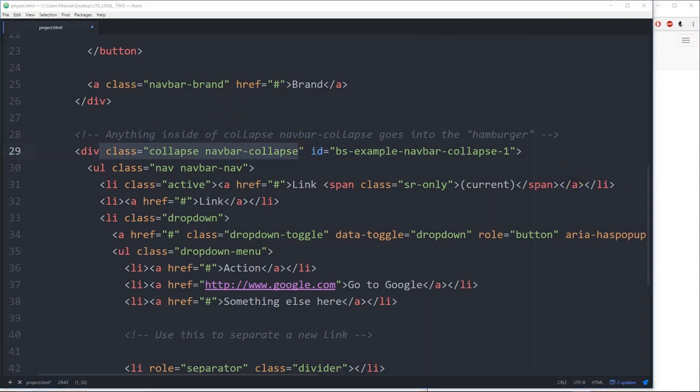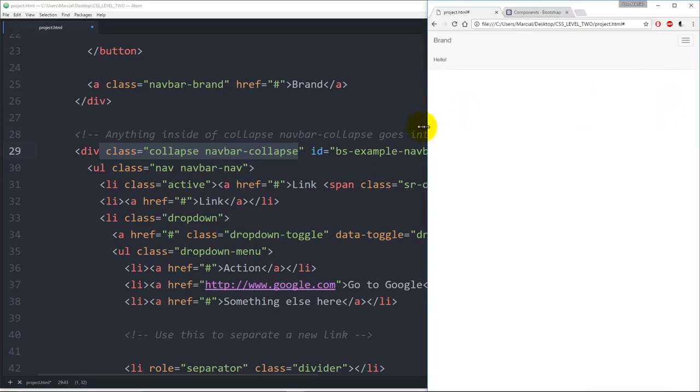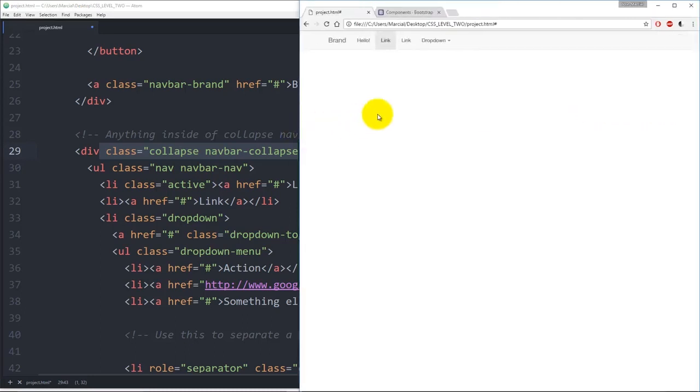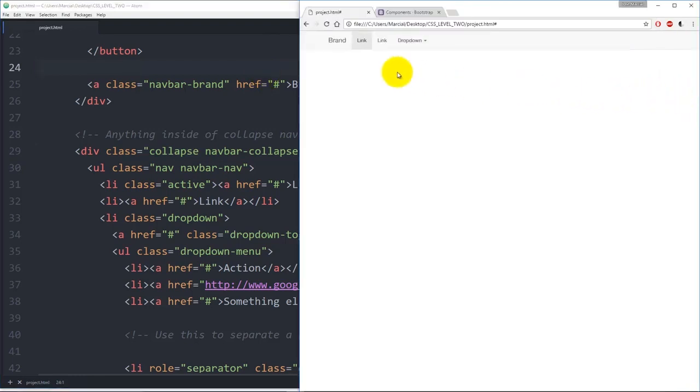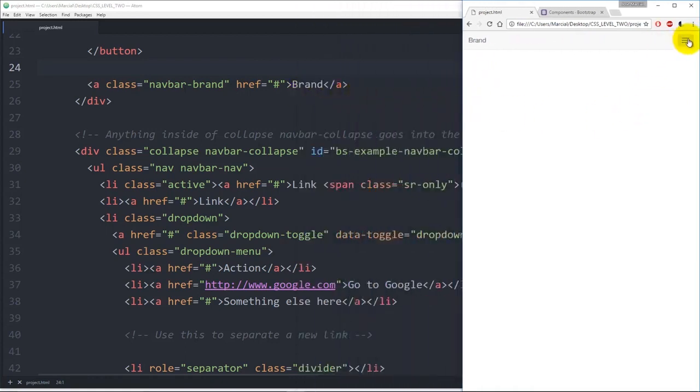The last thing we need to do, however, to actually complete this is, if we expand back our menu here, and we can refresh this, well, let's save this, and then refresh, we see we have the 2 links and then the drop-down menu, but the drop-down menu is not working. And we also noticed that when we collapse this, the drop-down menu here wasn't working. And that's because we actually need calls to jQuery and JavaScript to make those functionalities work.